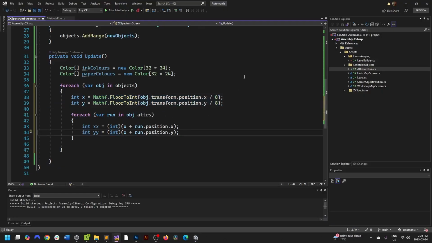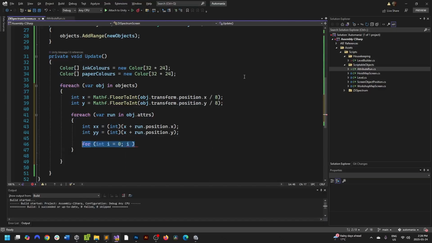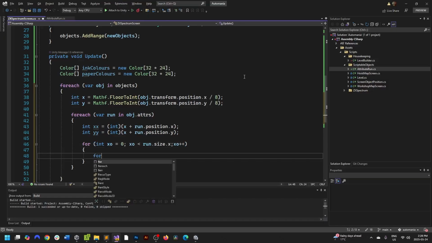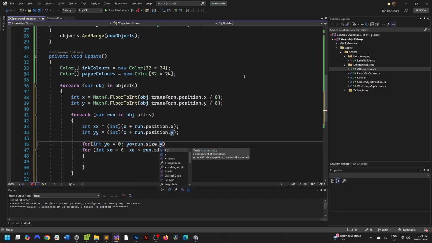So we then need to do for int x offset equals 0, x offset is less than run dot size dot x, x offset plus plus. Oh, sorry, I did it the wrong way there. For int y offset equals 0, y offset is less than run dot size dot y, y offset plus plus.